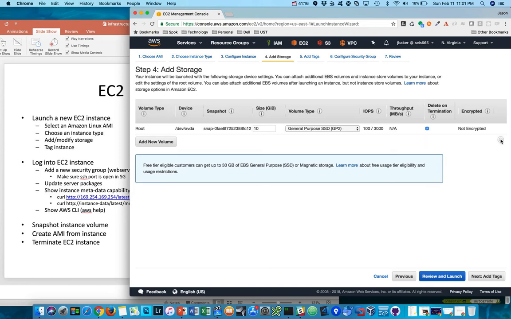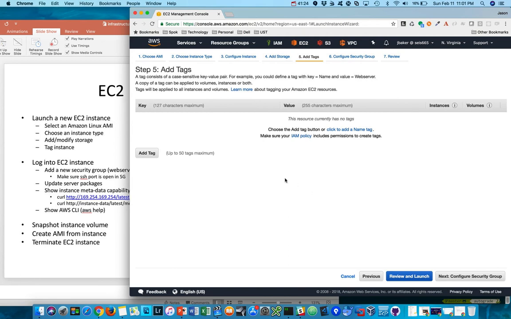I just want one storage volume for now, so I'm going to delete that second storage volume and then click on the next button.